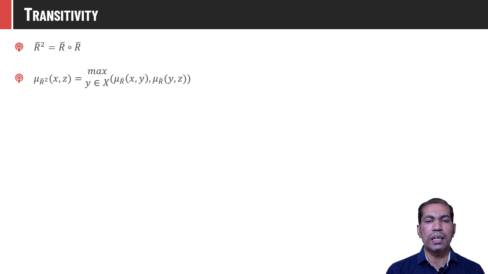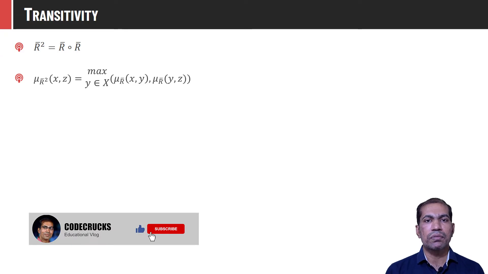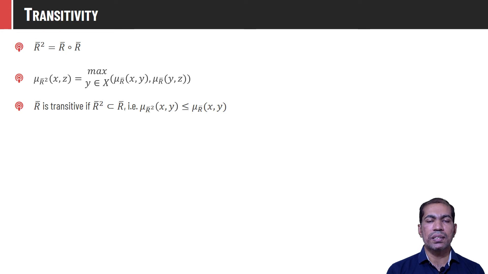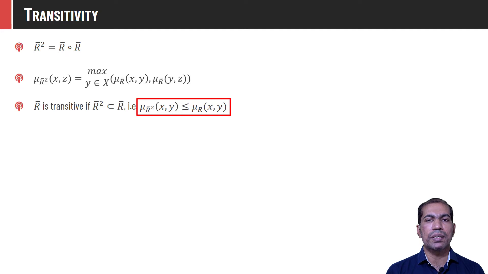For any given relation matrix R̄, it is very hard to manually check whether it is transitive or not, because we need to evaluate many pairs for different values of lambda — that is very difficult and prone to error. There is a mathematical way to easily find out whether a relation is transitive. For that, we compute R̄² which is the composition of the relation with itself, and in min-max sense: μ_R̄²(x, z) = max_y[min(μ_R̄(x, y), μ_R̄(y, z))] for all possible y in X. We say that R̄ is transitive if R̄² is contained within R̄ — that is, for every tuple (x, y), the membership value in R̄² is less than or equal to the membership value of the same tuple in R̄.